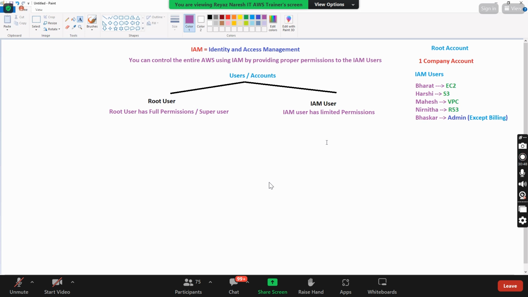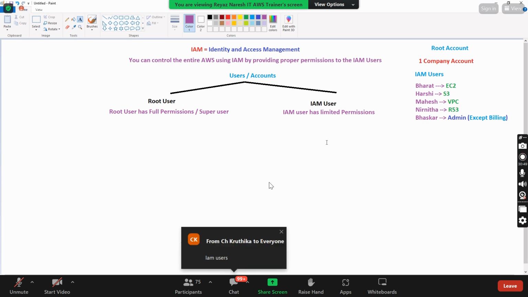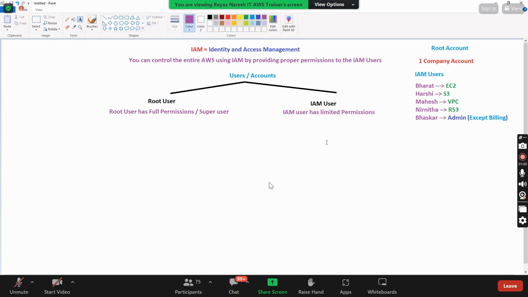Root user, you log in with email ID and password. IAM user, you log in with the username and password. Here it is email, here it is username. That's how you need to identify.